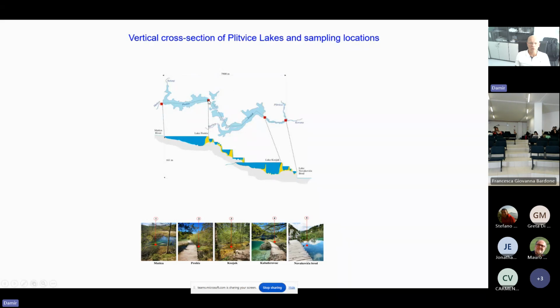The second position is on the outflow of one lake, a big one, and at this position the first tufa appears in the whole system of lakes. The second position was selected on the outflow of the largest lake, and the last one is on the outflow of the whole system of lakes to the Korana River.